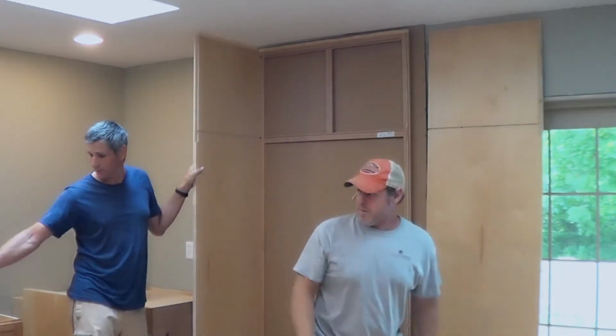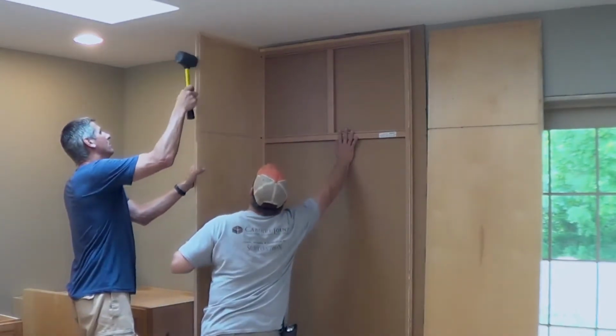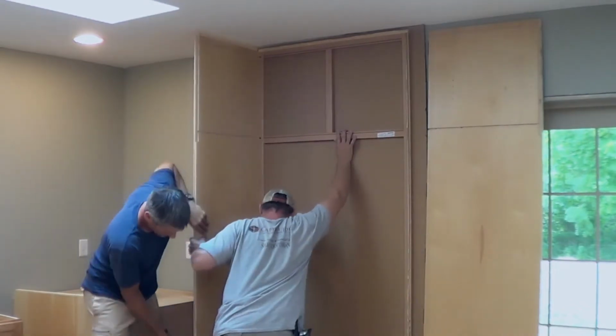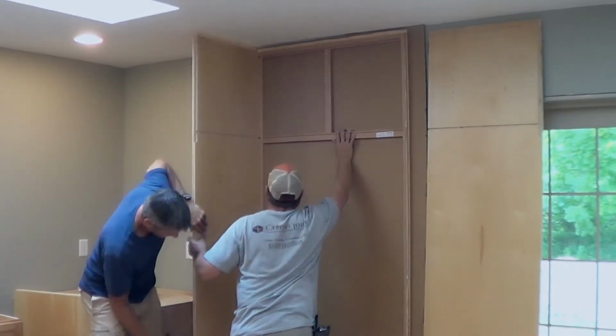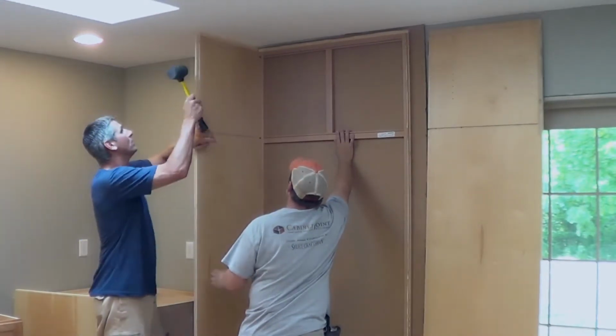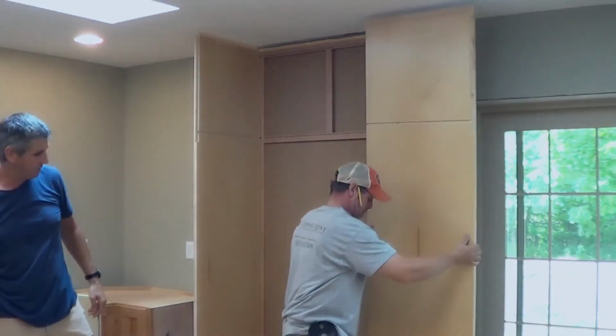Got the mallet right here, Mark. You got the bell? Got it. And you're just going to love tap the cabinet side in until it is fully contacted, and I think we are. Now we're going to do the same thing with the other side.